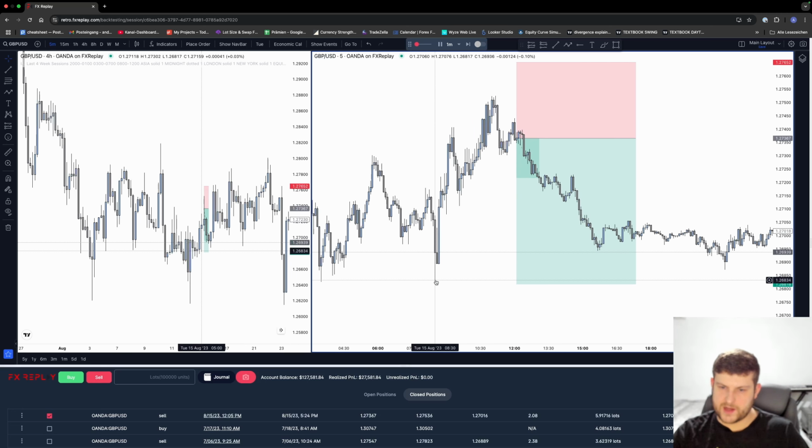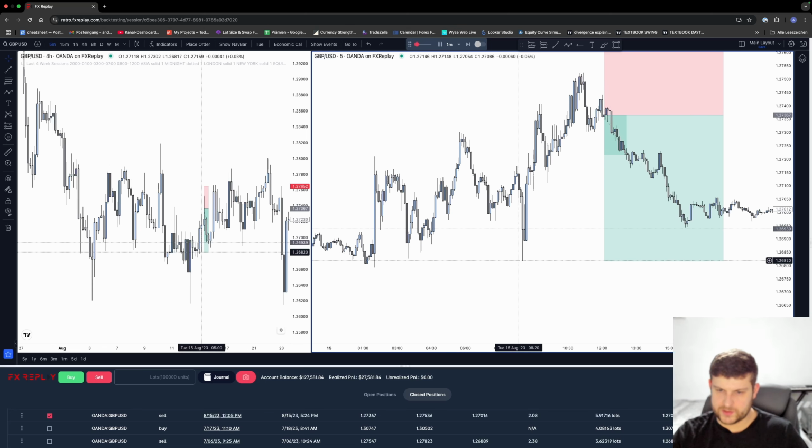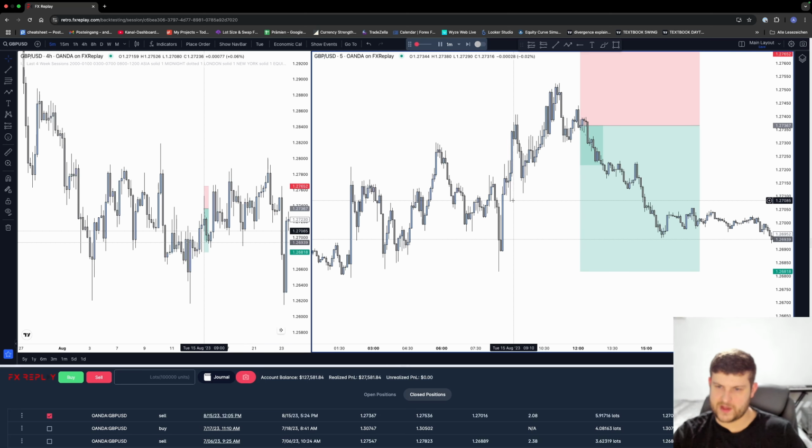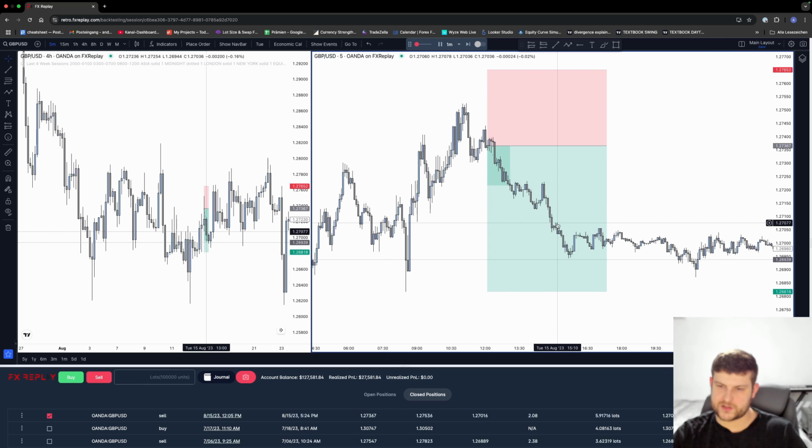Because this was a demand, even though we put some relative equals here, we did also sweep a lot of lows. So I had a little bit of respect for that demand, especially also because we have an inducement here and we have a little fair value gap here. So I did respect the demand. And what I did was simply, I was over 2R in profits here. Remember, my stop loss is here. It's just drawn wrongly here. So over 2R, I was up 2.4 or something. I just dragged my stop loss to 2R and it stopped me out here.